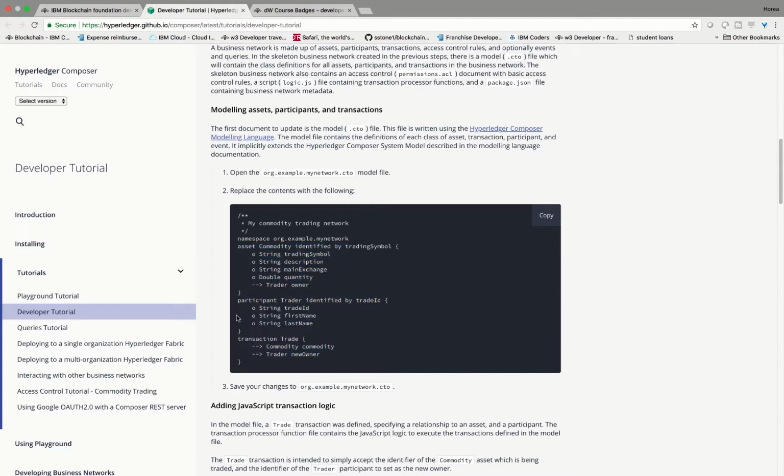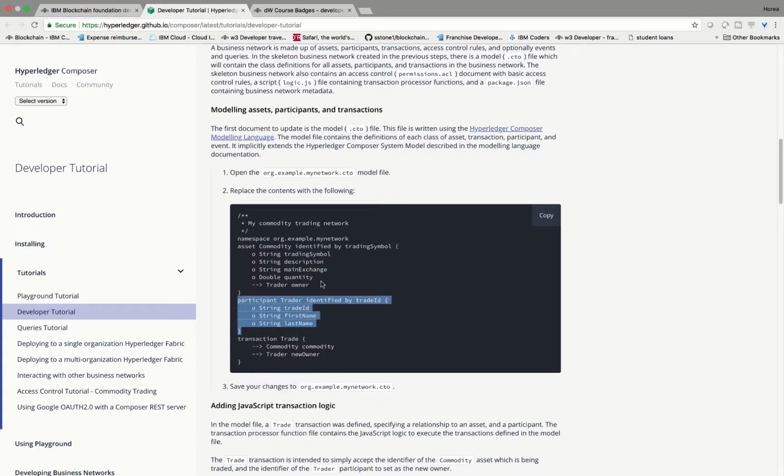Basically, in this CTO file, we have 3 main aspects that we need to define. One of them is the assets. That's either the money or the car or something that's being traded on the network. The second thing is the participant.